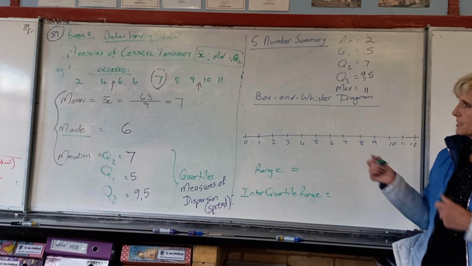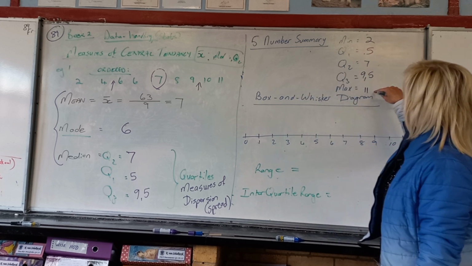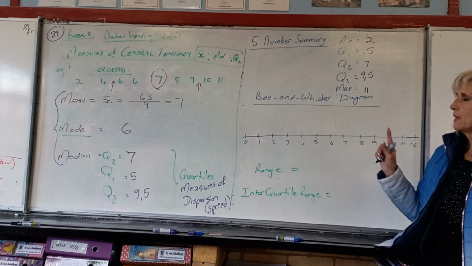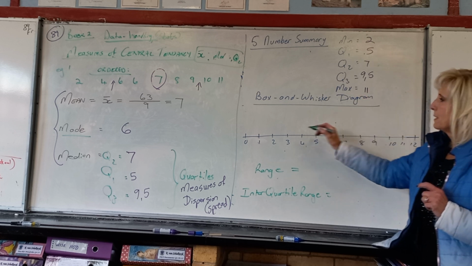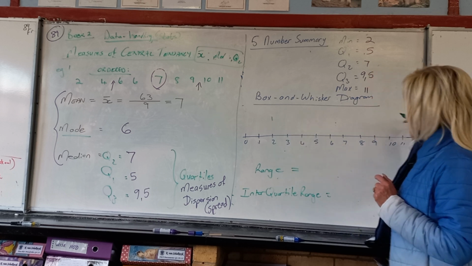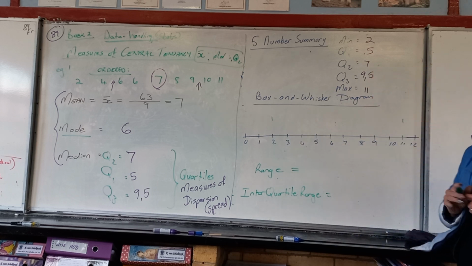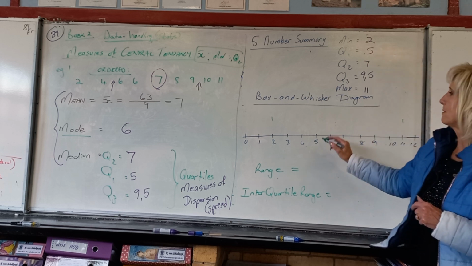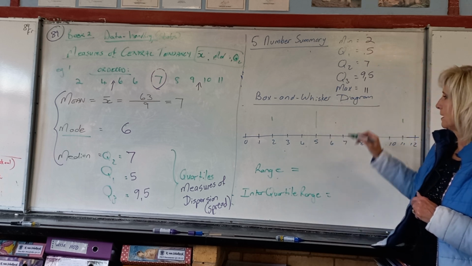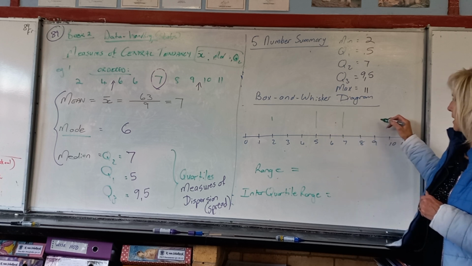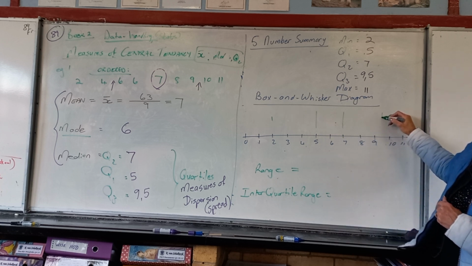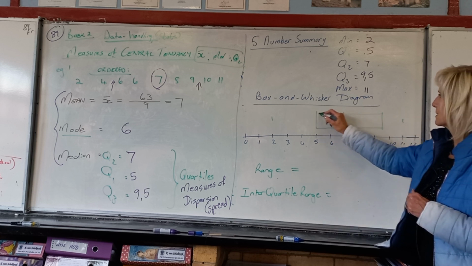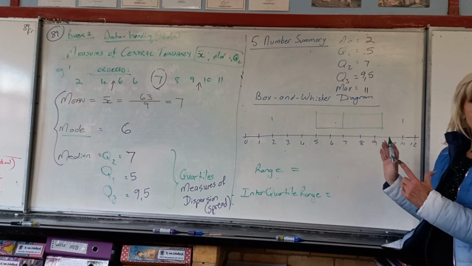So if we have a look at this, I know that I'm starting at 2 and ending by 11. I could go a little bit further, or I can just stop there as well, it doesn't matter. Then our box and whiskers goes for the minimum at 2, there's a little line there, and the maximum at 11, little line there as well. Then we have our box being formed by 5 and 7 and 9,5. So there's my 5, a little bit longer, 7 a little bit longer, and 9,5 also there a little bit longer. So do you see that the right hand box is a little bit bigger?